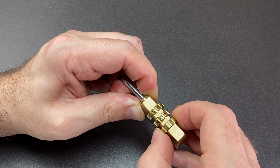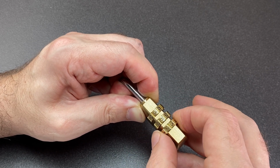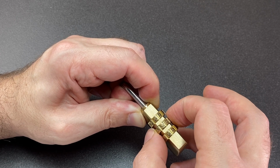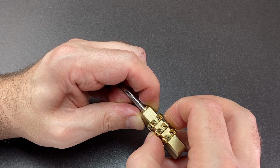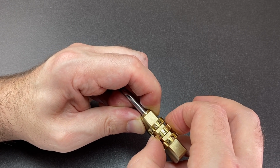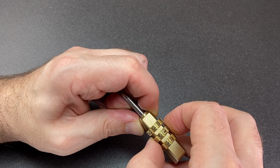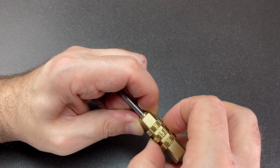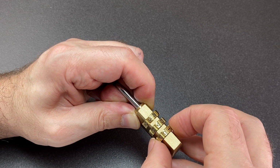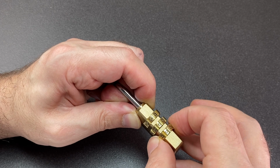So let's turn it until I feel something click. And if it's not, then it signifies that actually that first number isn't right. That's clicked, actually, so let's choose this one. Not loose enough, I don't think. That's really loose. That's really loose. Okay, so let's try this one. Okay, we're in. That's really loose.